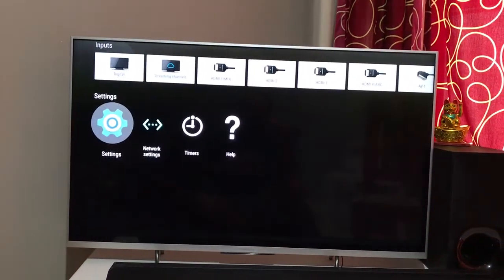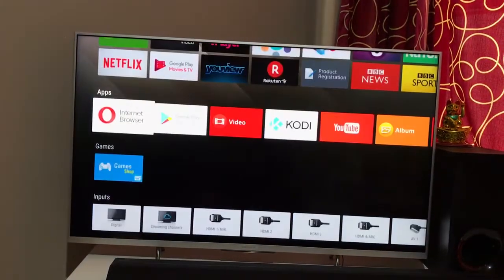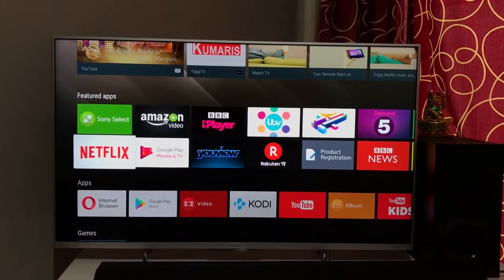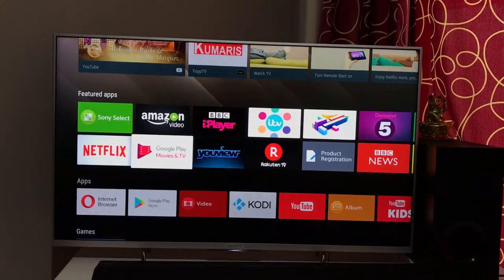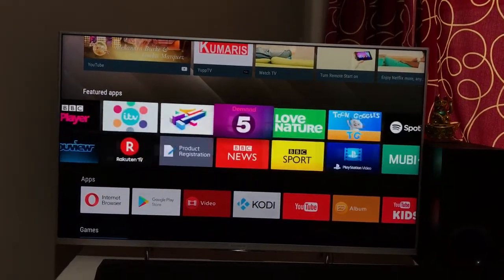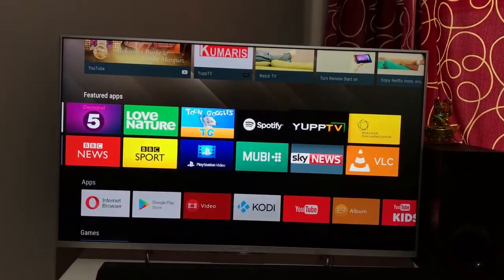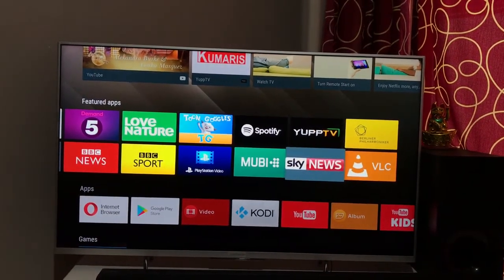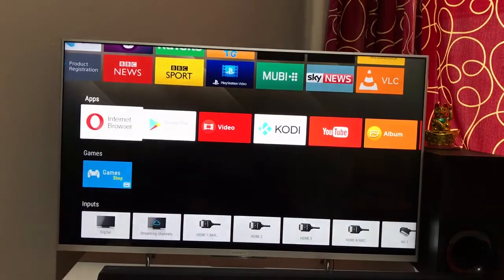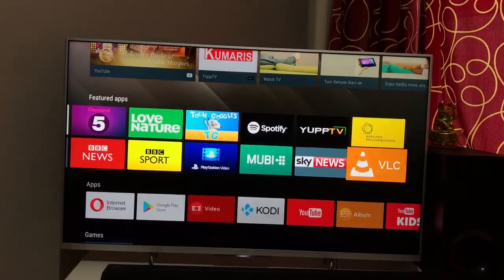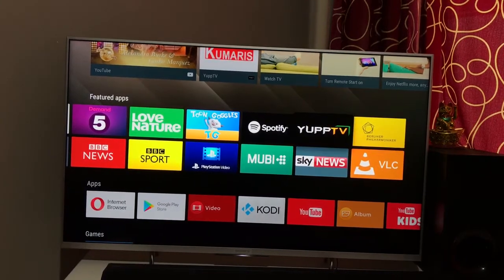I have done videos on how you can speed up your smart television or Android television. What are the do's and don'ts, and how you can actually make the most of your TV and speed up the performance with time. So I've done a review of this television as well. So if you want to know which model it is and how it is better, hopefully I've covered most of it. I don't want to go into a detailed video here.